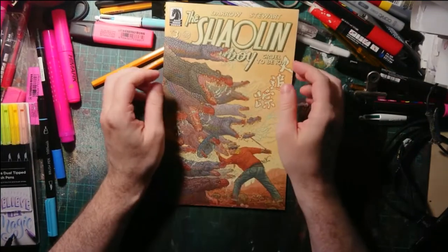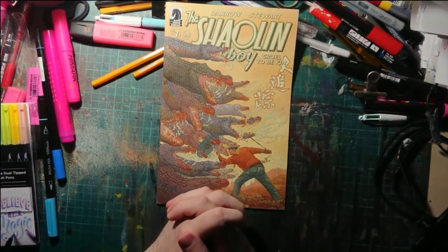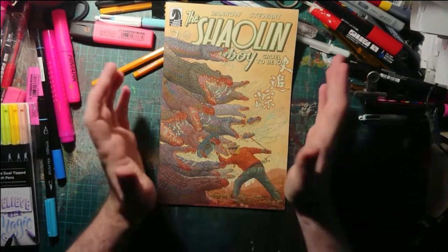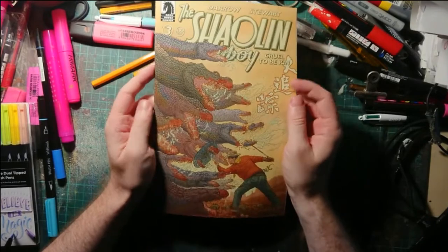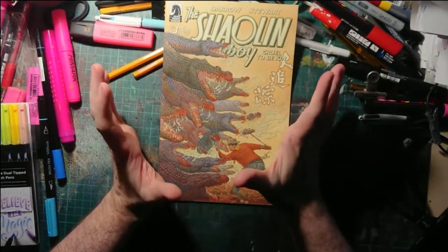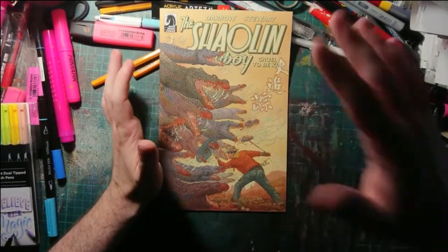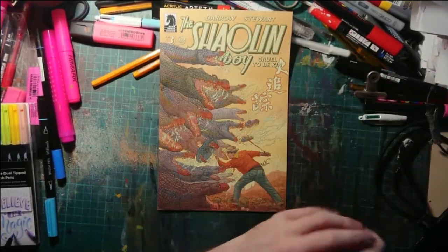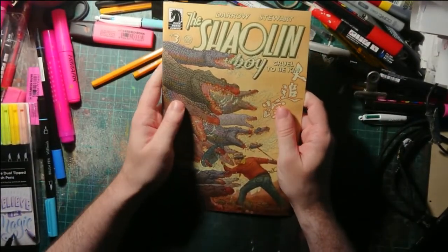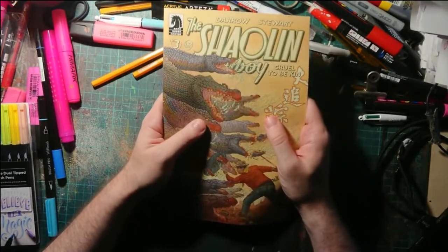Now, again, my local comic book shop is a corporate chain store brand name, whatever. And as I've complained about again and again, they very rarely have cool, weird comics. They usually just have the standard Marvel, DC, Image, some 2000 AD, and some other stuff. So to see an issue of Shaolin Cowboy on the shelf, I was very excited. It's the new Shaolin Cowboy by Geof Darrow.